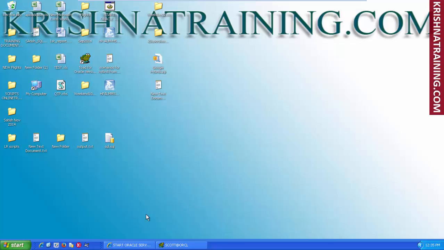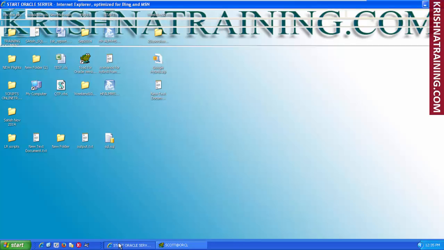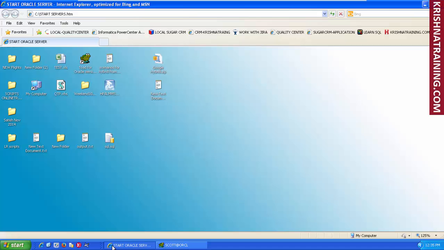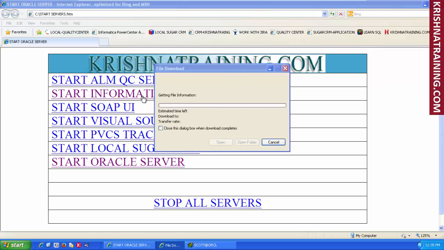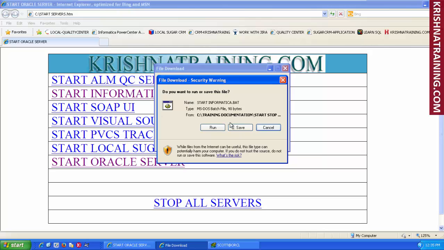Let me show you guys how to open the tool first. In order to open the tool, first you need to start the services again, the same way you started Oracle Server. Every time you log into Toad, in order to access the database, you started Oracle Server. Similarly, you have something called Informatica. Click on Start Informatica. This is how it would be even in real time, where they'll have separate servers. You have to start the services for sure, but I'll show you where. For now, it is here.